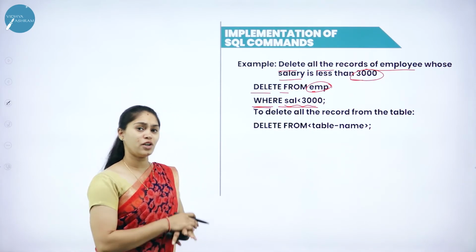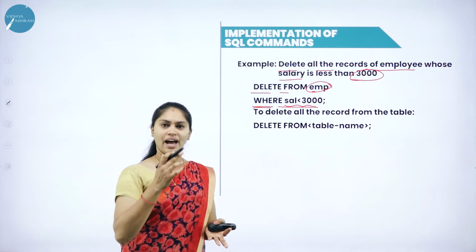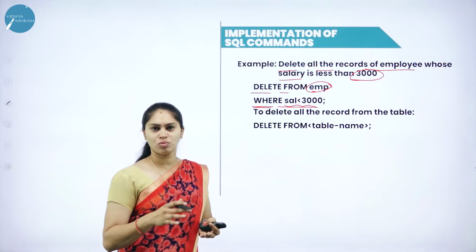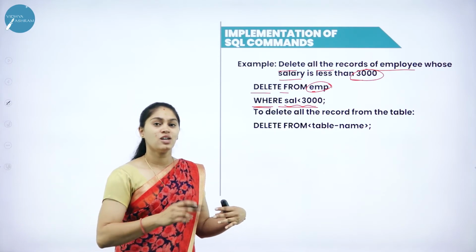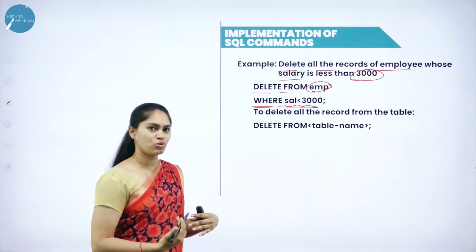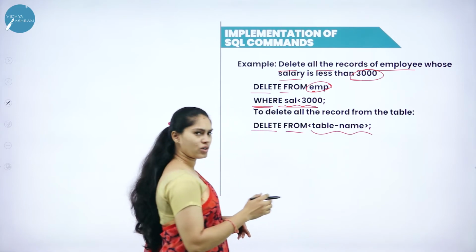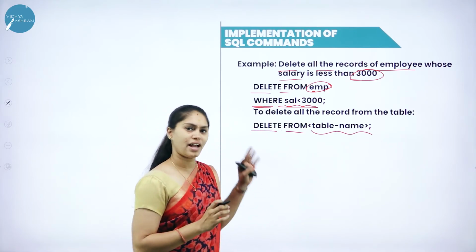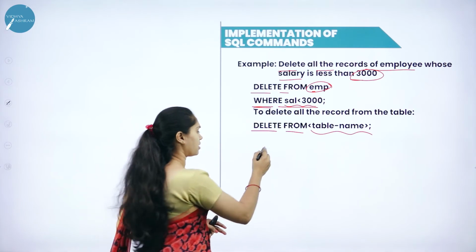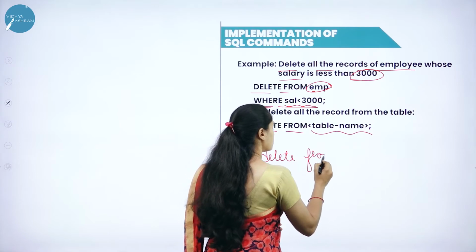What if I wanted to delete all the rows of a table? For example, I have a student table. I have 2 rows, 1 and 2. I don't want both row 1 and row 2. That is, I don't want student ID 1 as well as student ID 2. Then how am I going to do that? That is how: delete from table name. So I just wanted to specify a table name and I have to use from. So I have to use the delete keyword. So that means how am I going to do that then? Delete from student.